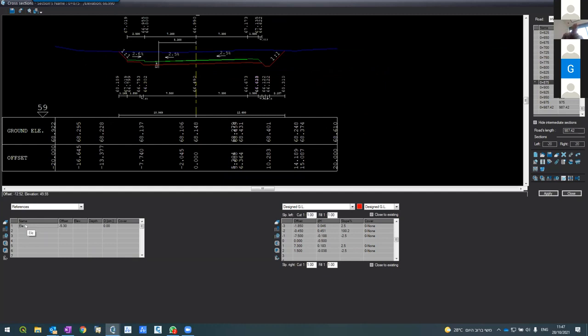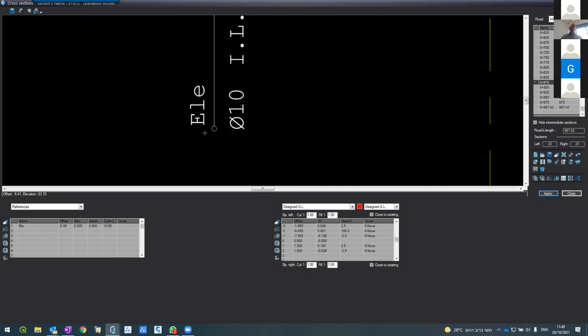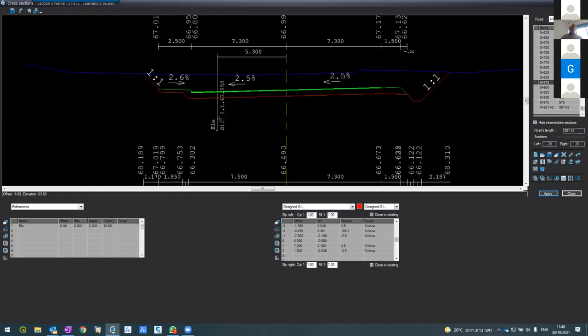Now, since it's 2D, the software could not do anything, it just does the offset. But if I know, for example, that this is a pipeline that lies 1.5 meter below the ground, or let's say 3 meter below the ground, I can just put here 3 meter. And I also know that the diameter in centimeter is 10 cm. If I press apply, see what happened? This is 30 cm. This is the data. And the software knows how to bury it 3 meter in the ground. And this is the invert level.